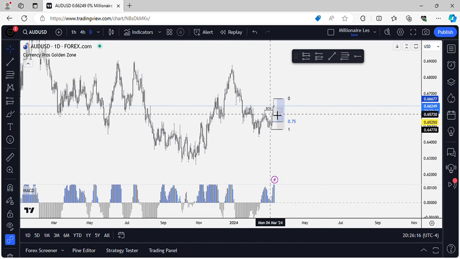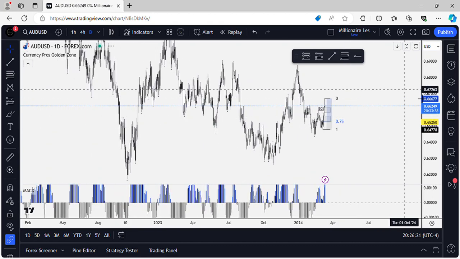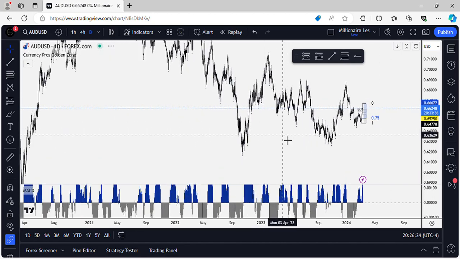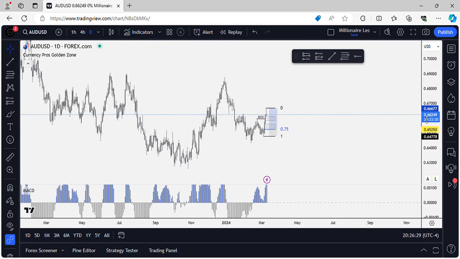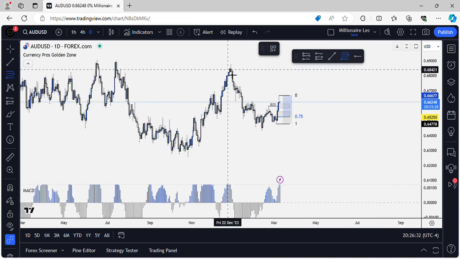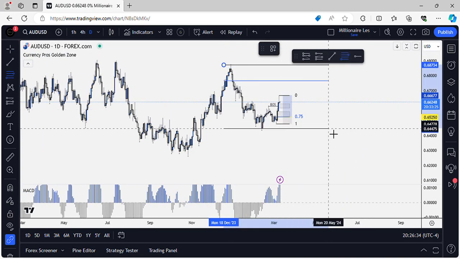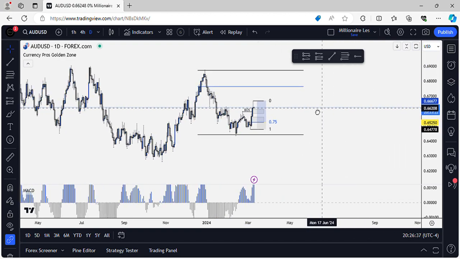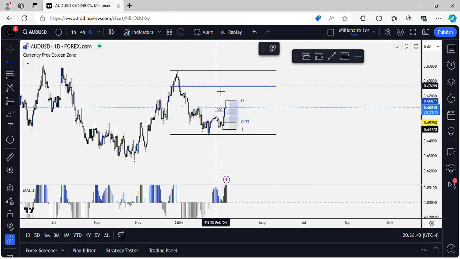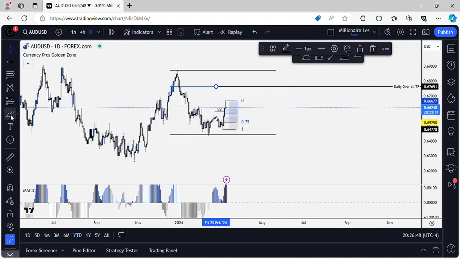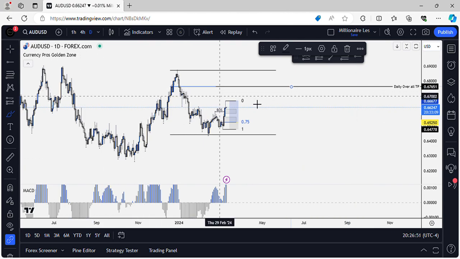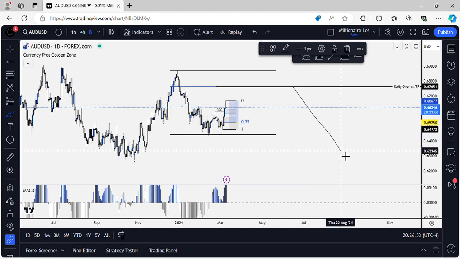So on the daily, I don't necessarily go by what the fib has already printed. I like to draw my own fib. And if you're following price, overall AU has been in a bullish trend. So what I'm going to do is draw my fib. Bearish. Oh, I said bullish. Excuse me. Bearish trend. This is my 0.75. I will mark out my 0.75 because I would like to see price get to this area before going down to sell off.